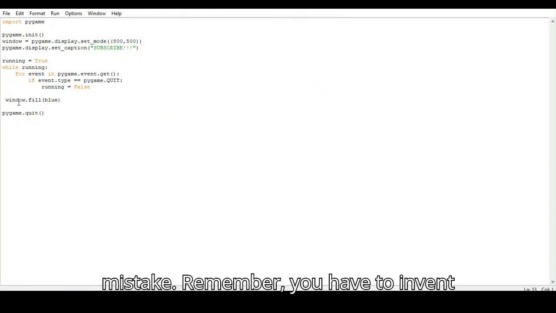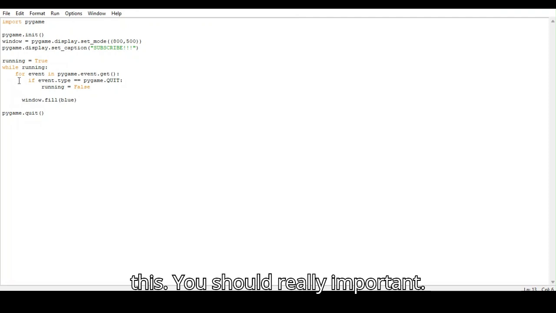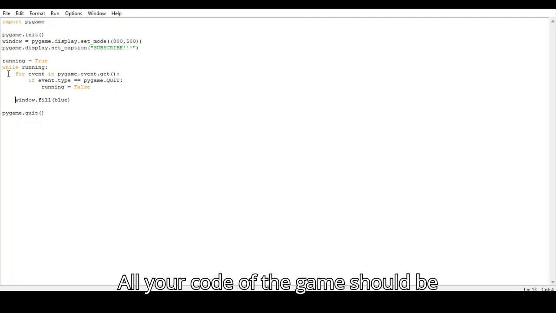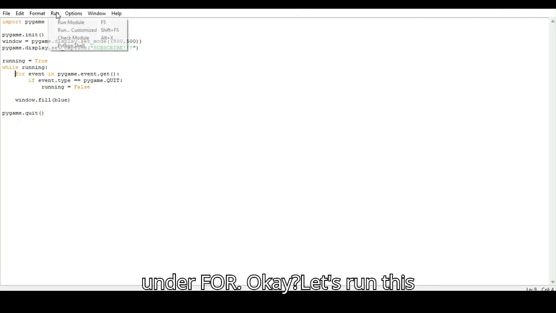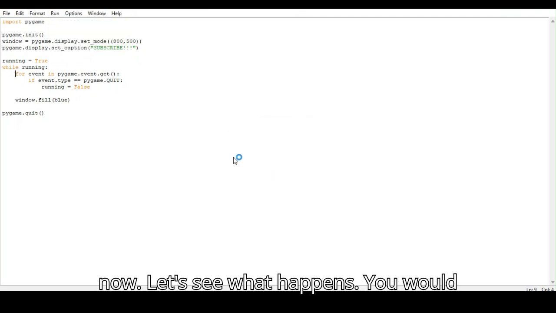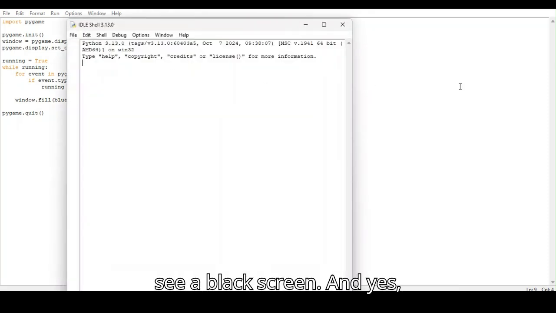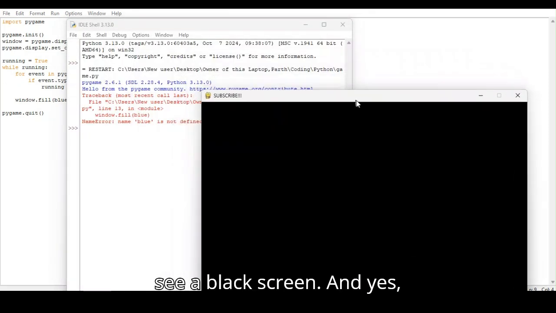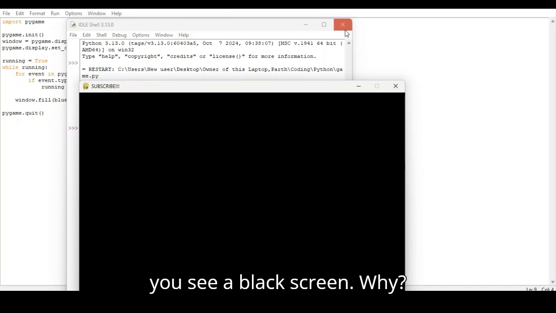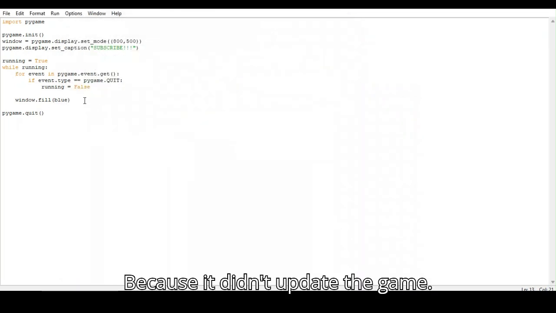Remember, you have to use indentation. Indentation is really important. All your game code should be under the for loop. Okay, let's run this now. You would see a black screen. And yes, you see a black screen. Why? Because it didn't update the game.